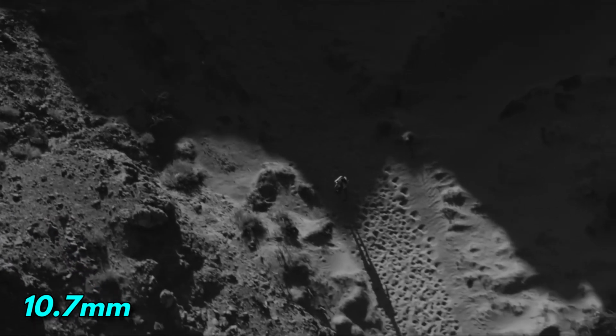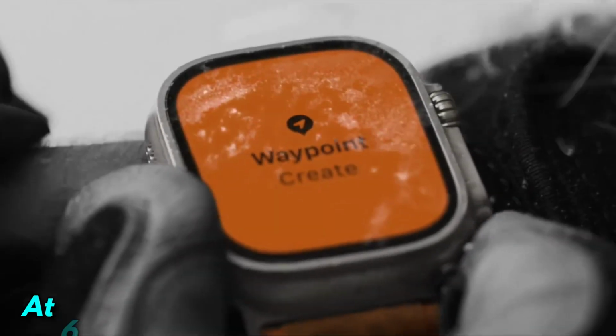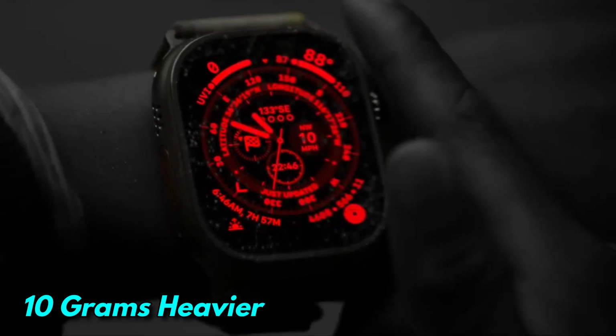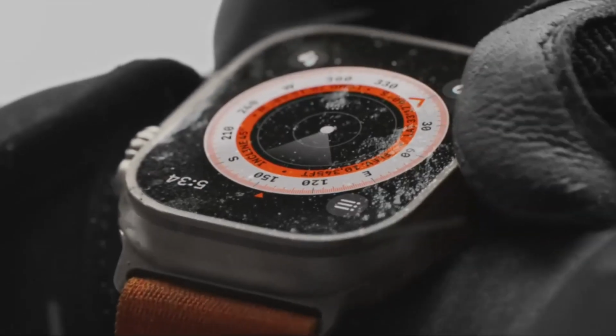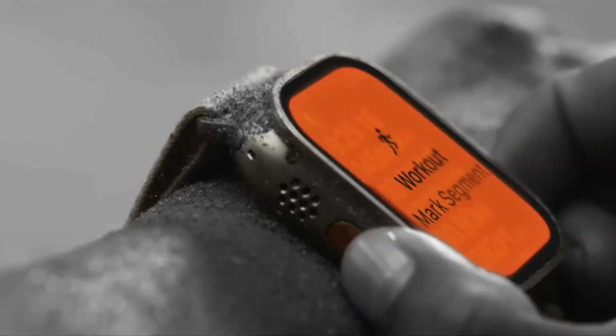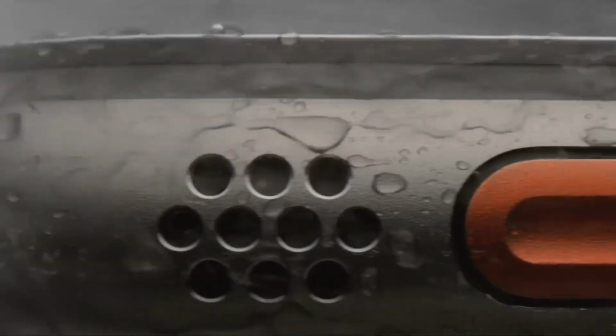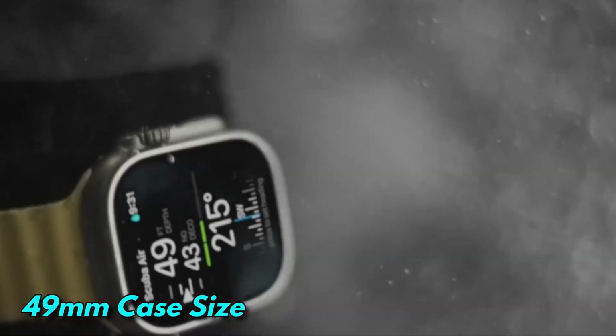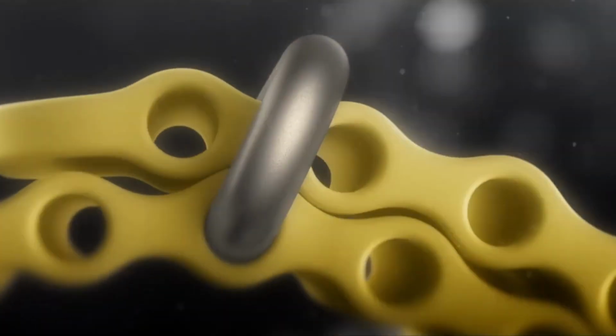The Ultra is thicker, 14.4mm compared to 10.7mm for the Series 8, in order to carry a bigger battery. At 61.3 grams, the Ultra is more than 10 grams heavier than the heaviest Series 8 with a 45mm stainless steel case. For the first time on an Apple Watch, LTE connectivity is included by default. That immediately sets it apart from many other sports and fitness watches that don't have any cellular option. The Ultra only comes in a 49mm case size, which might be too big for some to wear comfortably.